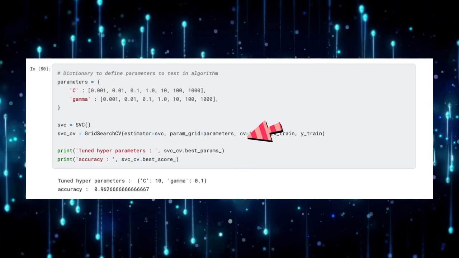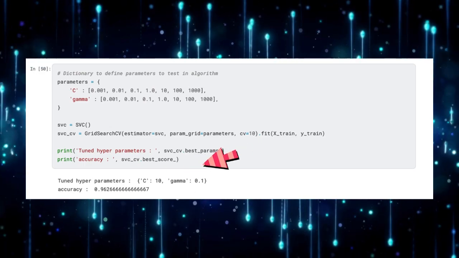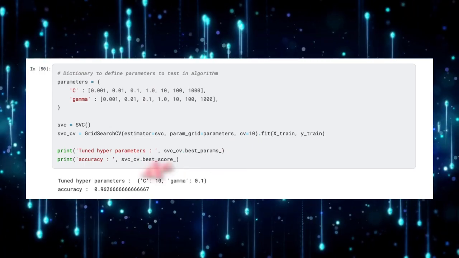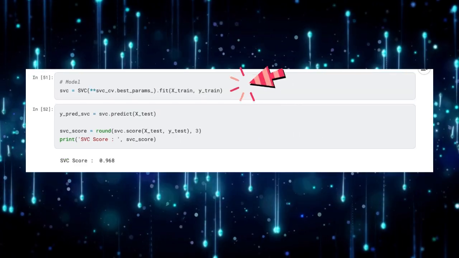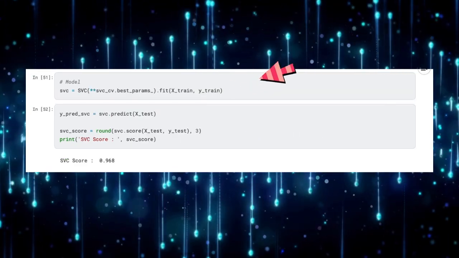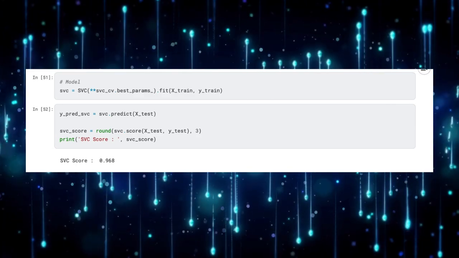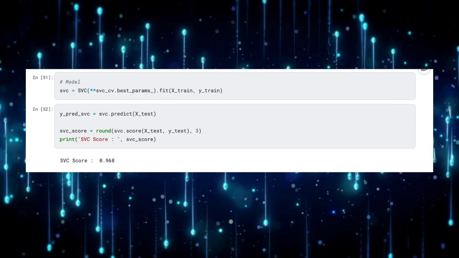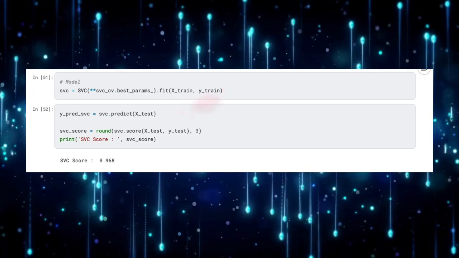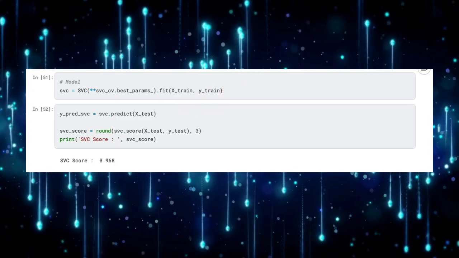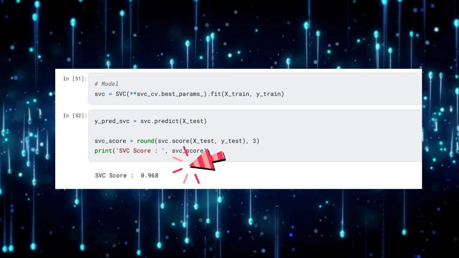The best hyperparameters for our SVC model are C=10, gamma=0.1, achieving an accuracy score of approximately 0.963 on the training data. Moving forward, we use the best hyperparameters identified through grid search CV to train the model. After training, we evaluate the model's performance on the test set and obtain its accuracy score. The SVC model achieves an accuracy score of approximately 0.968 on the test data.